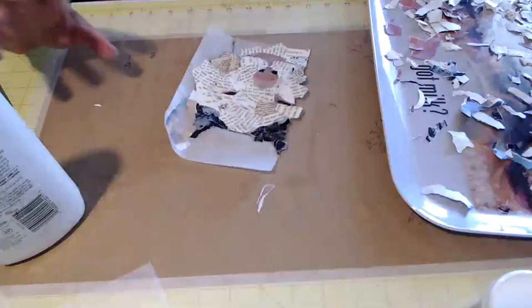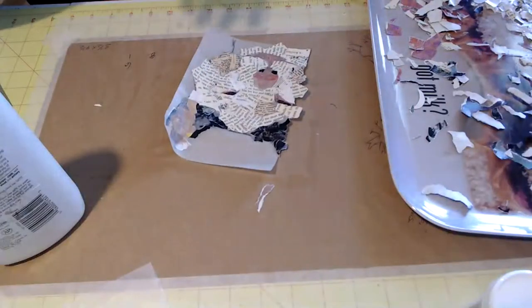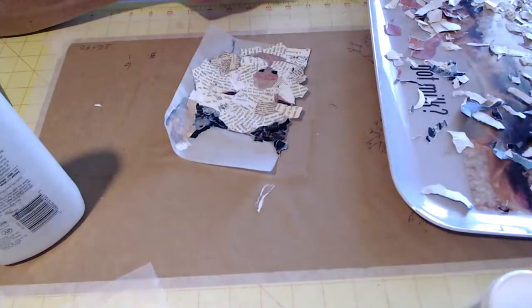I keep thinking, oh, I'll find that last print. It'll be at a wonderful little store somewhere. Hi, Riri. Hi, Candy.